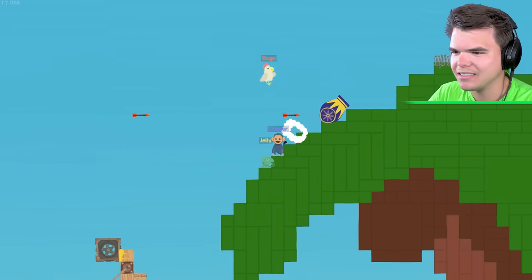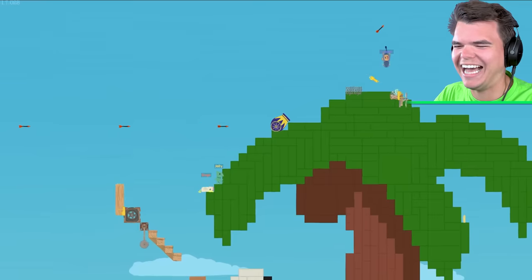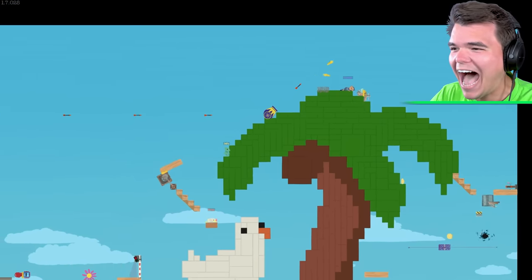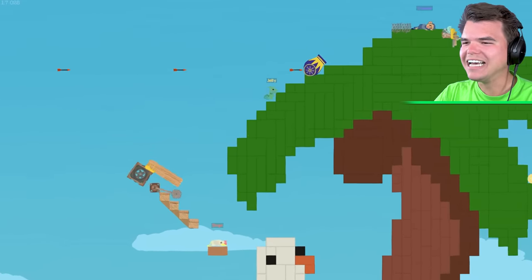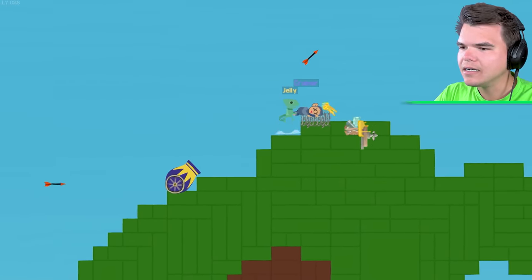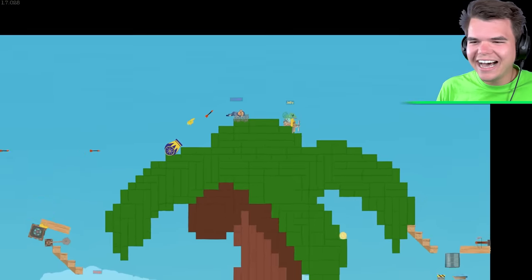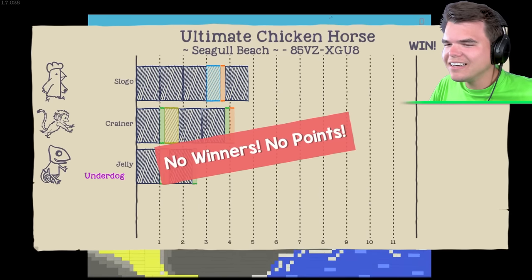Oh, God. You made it so much harder. He's shooting the arrow. You made it so much harder. Why? It's shooting the... How are you going to survive? I didn't know the cannon. If we get rid of the arrows on the left, I think that would be good.